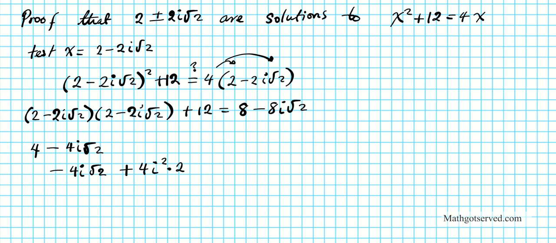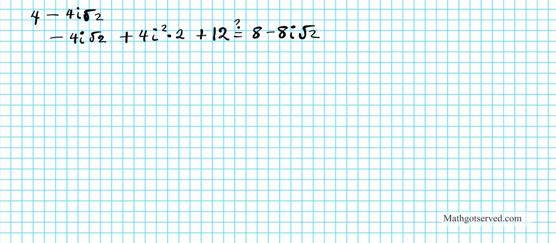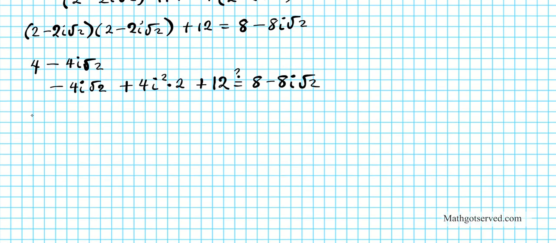Let's simplify it a little bit further. Oh, wait, plus 12. Let's not forget this plus 12 down here. Question: is it equal to 8 minus 8I root 2? Is it? All right, let's move on. So we'll combine. On the left side, we're going to have 4 minus 8I root 2. You simply add the coefficients on the outside, don't add anything else. And then this I squared makes this a negative, so we have minus 8 plus 12.